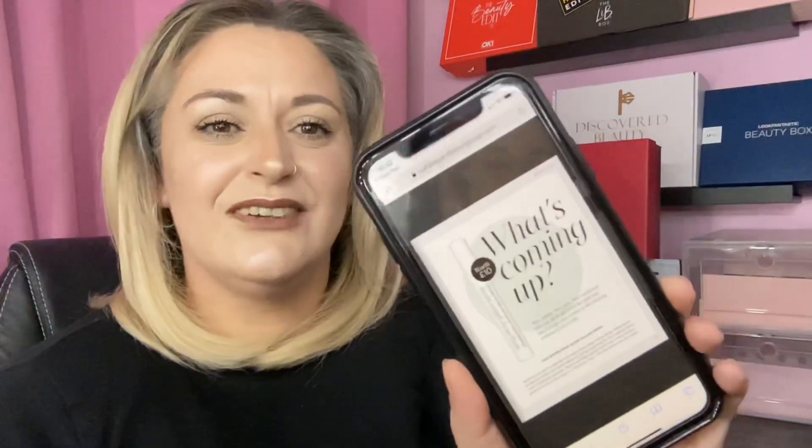I'm expecting some good stuff — it's Christmas month and I want to be spoiled! Before we start on this box, let's look at the sneak peek for next month. It's worth £10 and says 'New month, new year, new world, new you — kick off 2022 the right way.' The product is by This Works — it's a Deep Sleep Pillow Spray. Why do we keep getting those? I'm disappointed already for January.